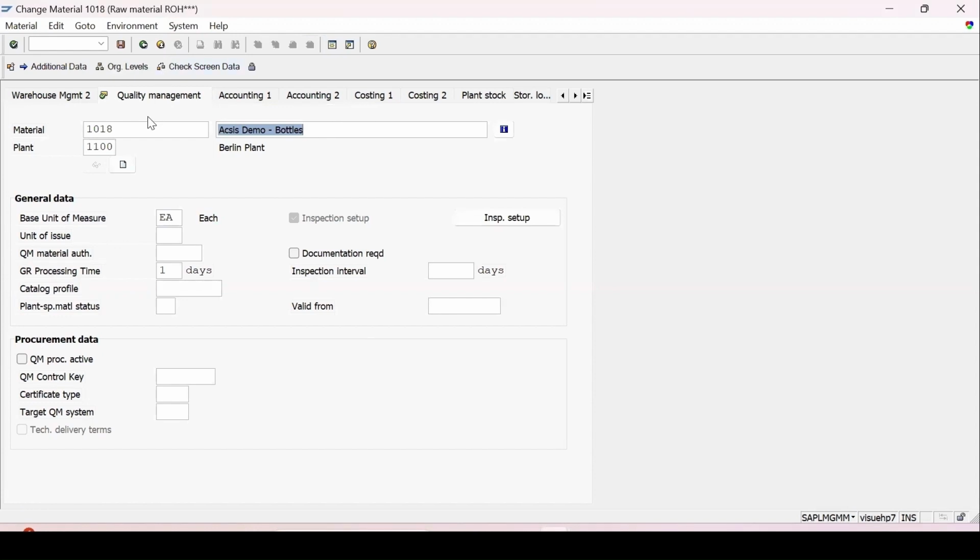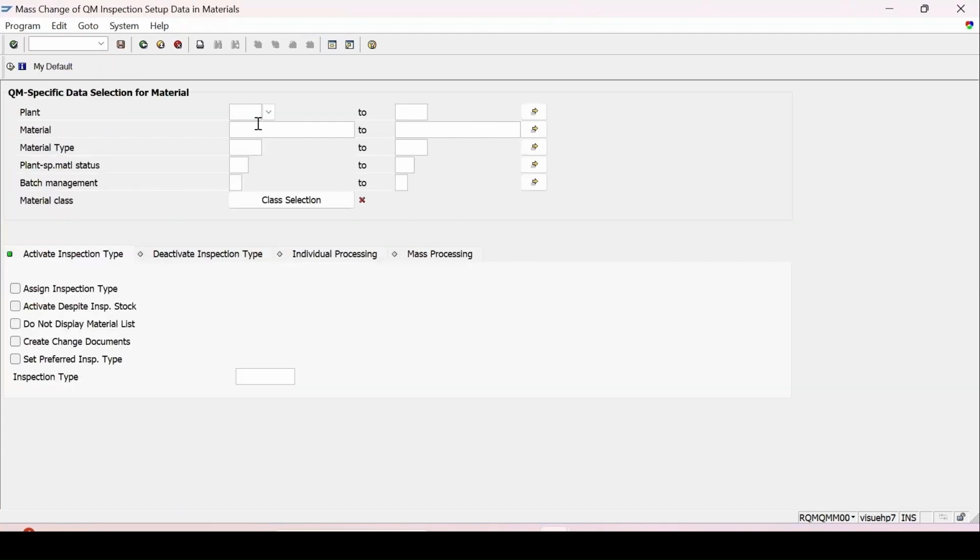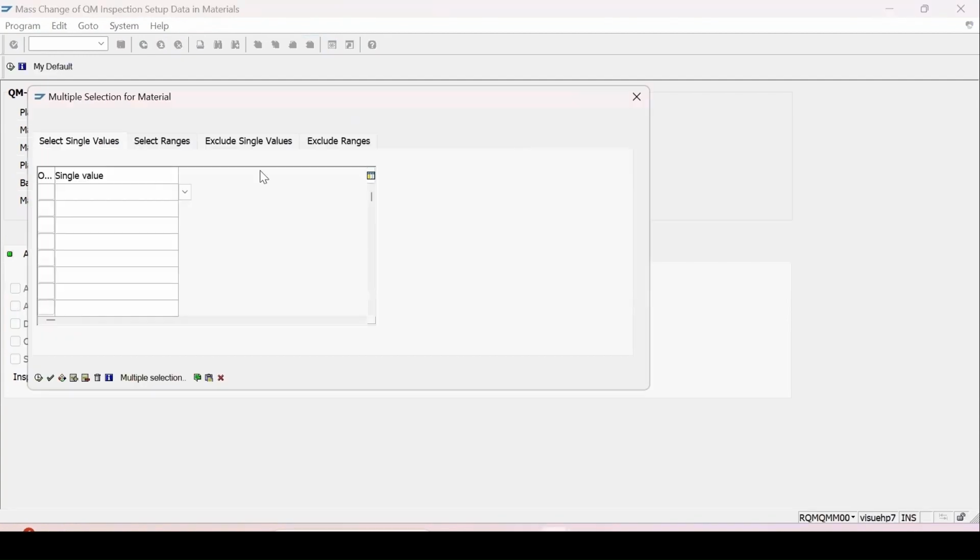If you want to activate the inspection type, then you can use this transaction, QA08. If I want to deactivate the inspection type in 19 and 20, same 01 inspection type, then the same transaction can be used to deactivate also. So here I can enter the filter for plant, which is 1100, and in the material, I can just click on paste. So the same materials are coming. Suppose 18 and 19 I want to deactivate. Let me delete the row. So I have entered 18 and 19.